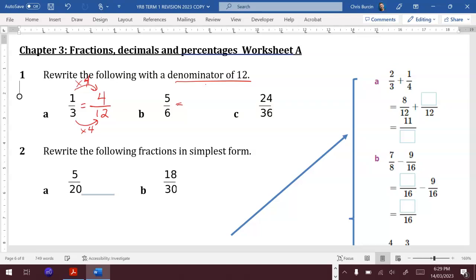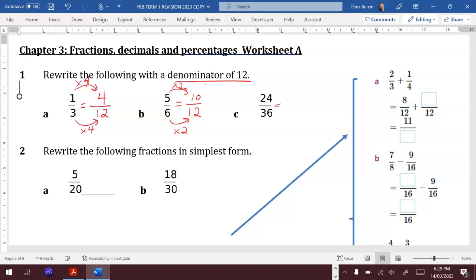For example, I can't add 4/12 and 5/6 and get the right answer. I need to find out how many twelfths are in 5/6. So again, I'm told I need a denominator of 12. And how do I get to 12 from 6? Well, 2 6s make 12, and 2 5s make 10. So if I wanted to now, I could add 4/12 and 10/12, because they are twelfths. They're the same size piece of the pie.